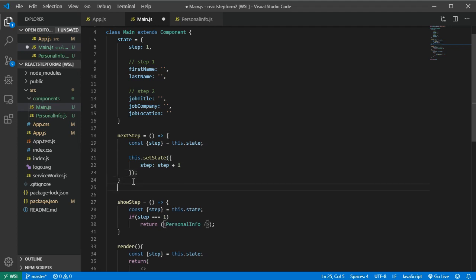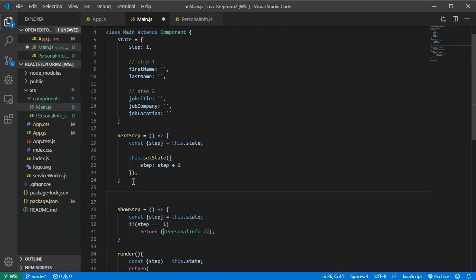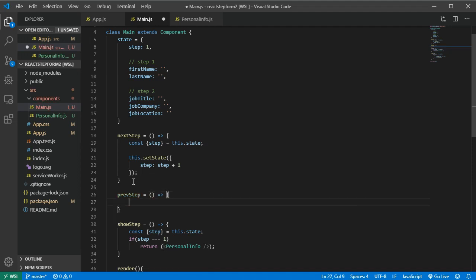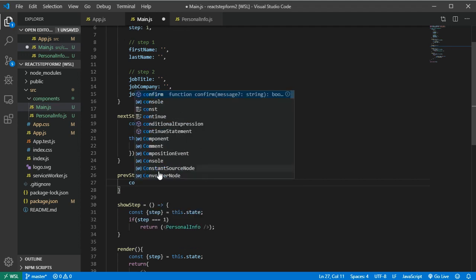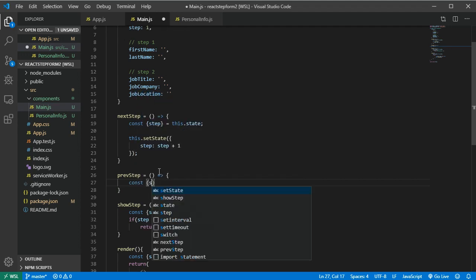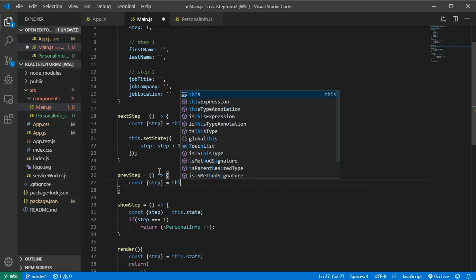And then we will have another method which is gonna be previous step. So we have prevStep like this. We have const step = this.state.